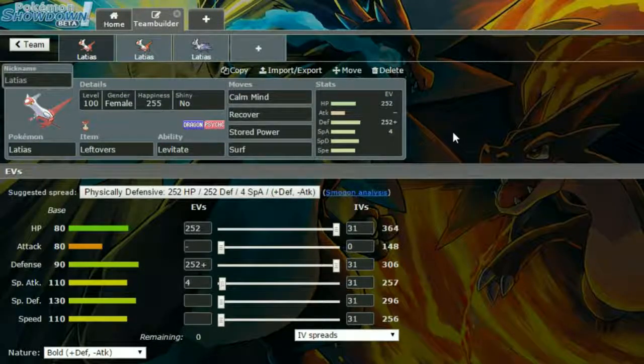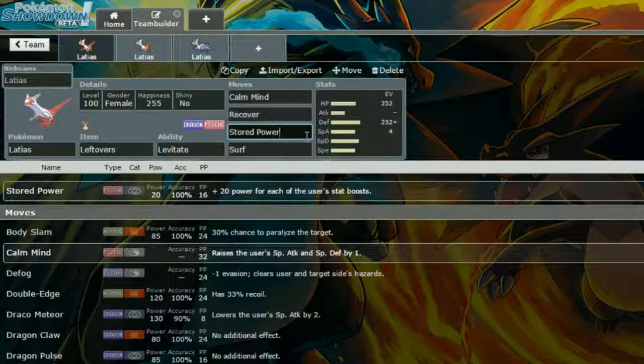Calm Mind is to set up your special attack and special defense. Recover is to heal yourself up, because you're going to be taking some hits and you want to recover that off. Ideally, you might get one or two Calm Minds up, and then you can Stored Power. Stored Power is stronger based on how many status boosts you've got. So if you've got like two Calm Minds up, you've got four boosts, which means that Stored Power is going to be absolutely stupidly powerful.